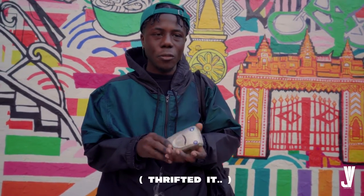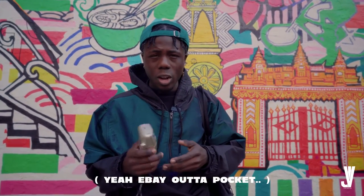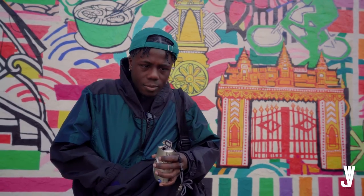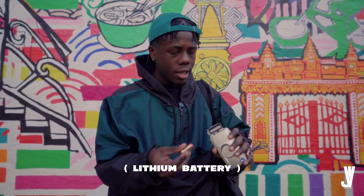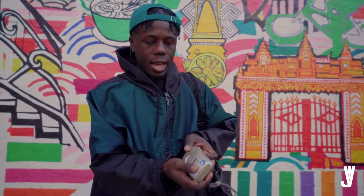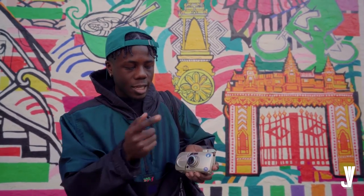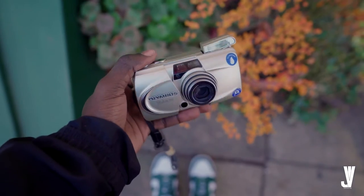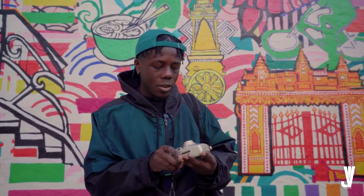I bought this sometime last year for like $15-20, and they're actually selling this now for about a hundred dollars. It takes a CR123A battery — these small batteries right here. To turn on the camera, just slide this lever, the built-in flash comes up, and this lens is a zoom lens, 37.5 to 150 millimeter. Especially for street photography, the zoom lens is a gem.